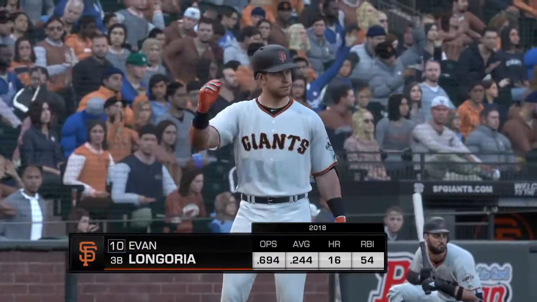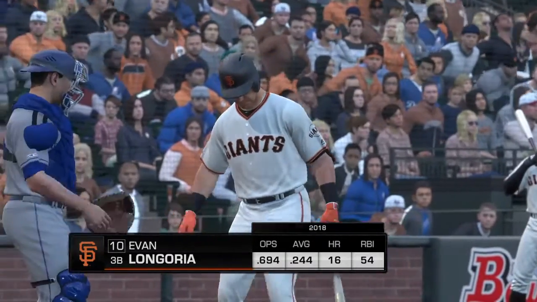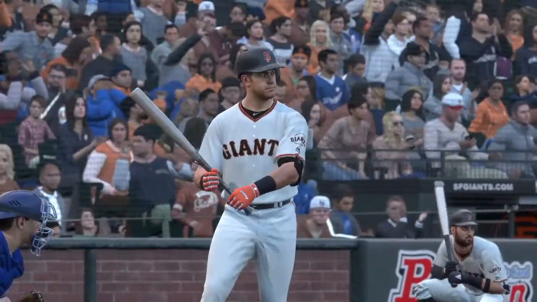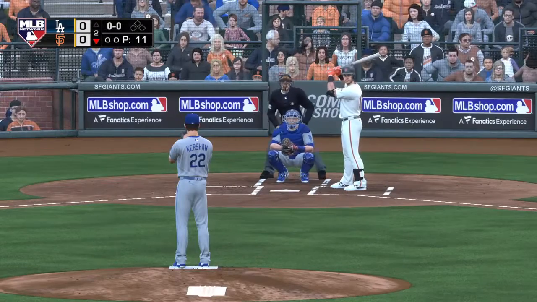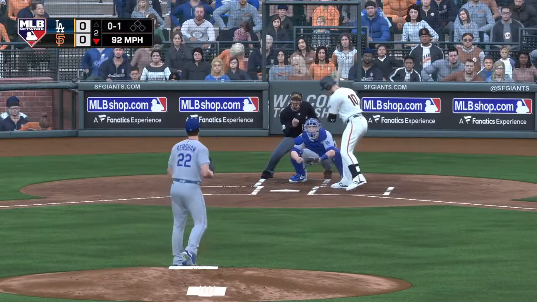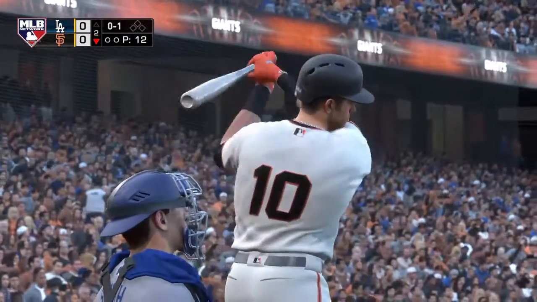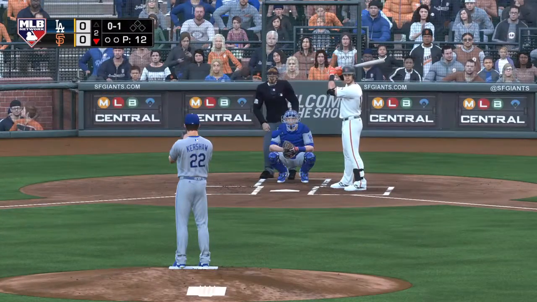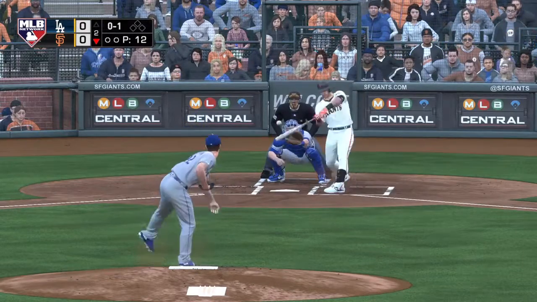In is the third baseman, Evan Longoria. For the Giants, the third baseman, Evan Longoria. First pitch on its way. There's a fastball on the inner third taken for a strike. Longoria, a 6'1" right-handed swinger and thrower. He's an 11-year vet at the major league level, so he certainly put together a nice career in professional baseball.